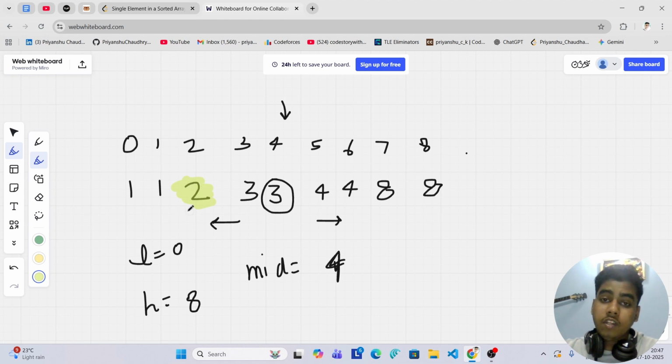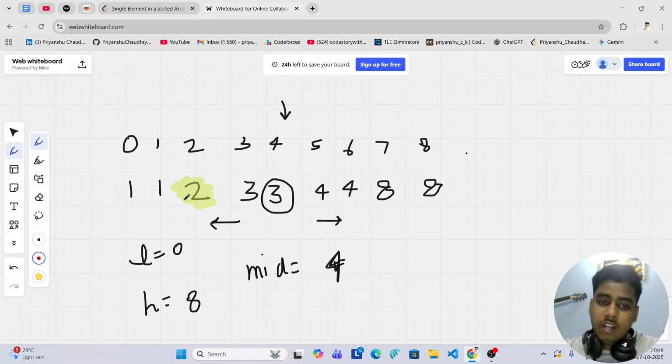If 2 is my unique element, on the left we can see these 2 ones, and on the right we can see all the elements are present in pairs. So if we observe one thing, what is the parity of this index?